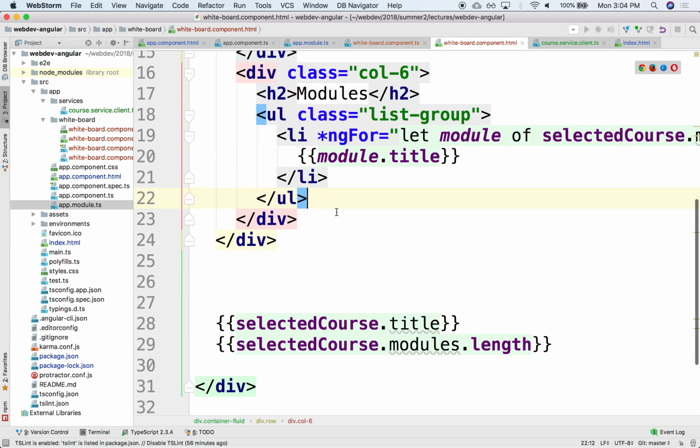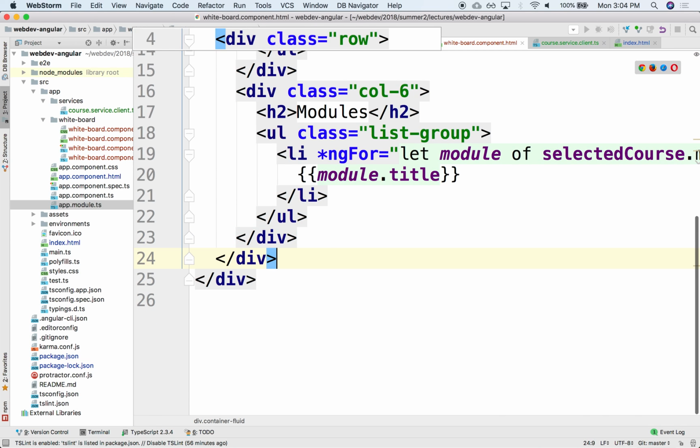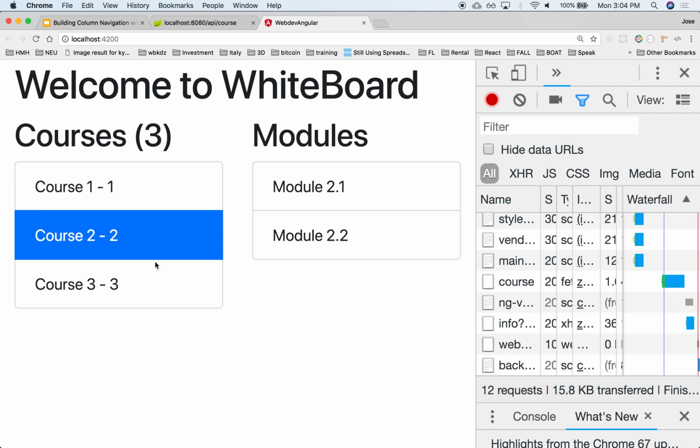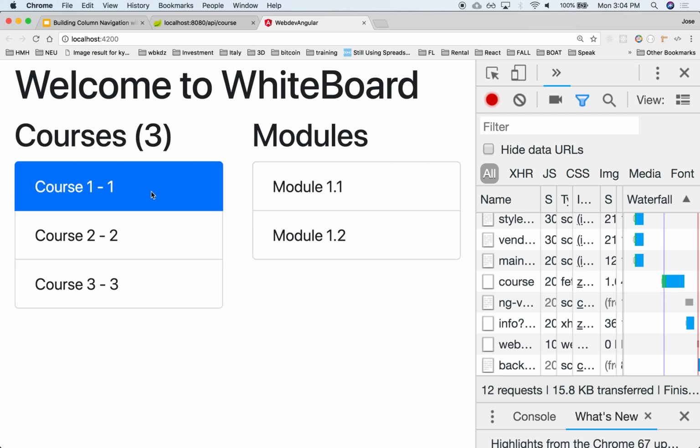And we don't really need the bottom half of this. So there we have it. Notice that now we have the modules and the courses side by side, in different columns, instead of just top and bottom. But again, you can lay this out any which way you want. I'm using lists. You can use tabs.